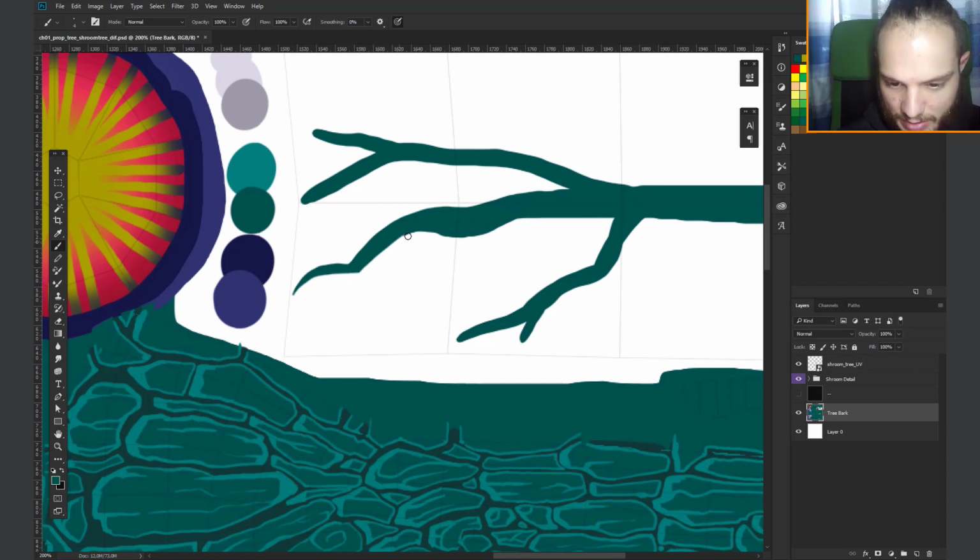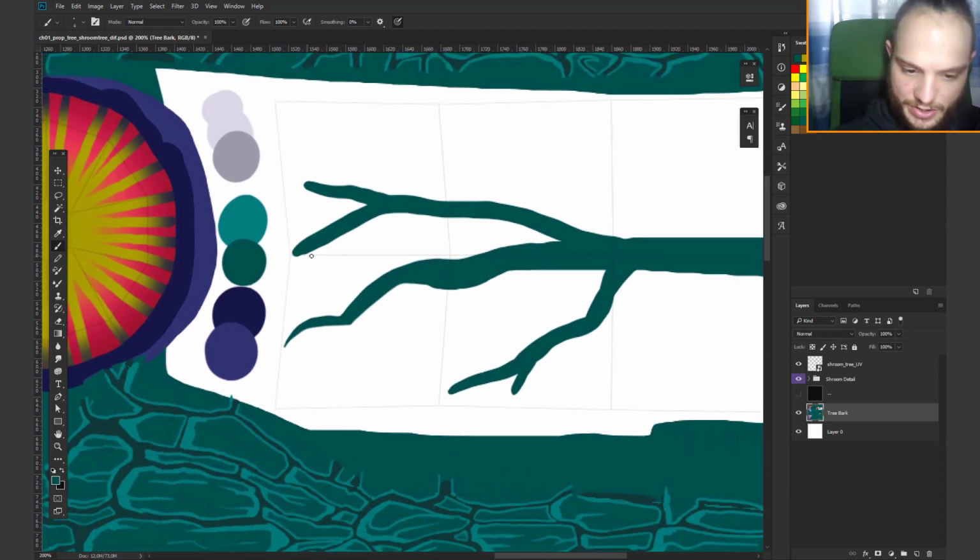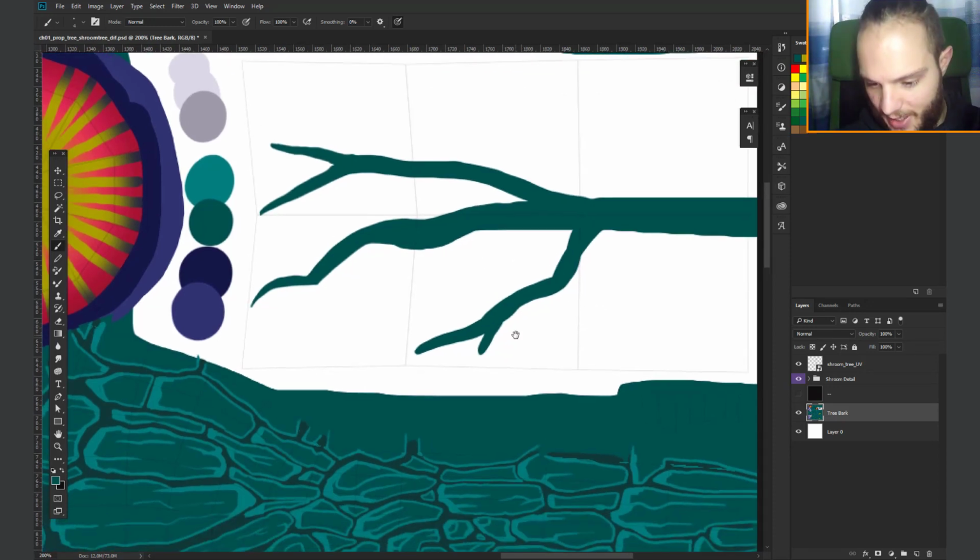So maybe not this thickness of the branch, then here the same, not too thick. I did this very fast with a round hard brush, but now I want to make it with a greater amount of detail.